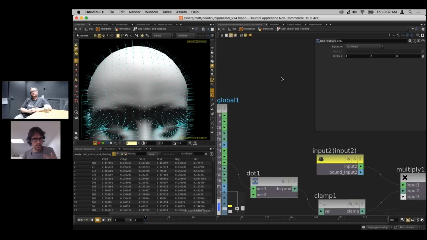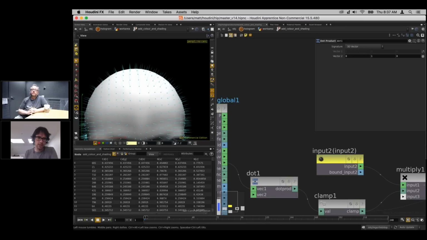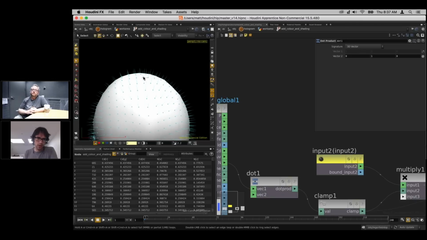And all it does is it just lets you compare vector directions, and it just gives you back a value between 1 and -1. So again, if you have two vectors, say we had these two vectors here on the very top of the head, if we were to take the dot product of that normal and that normal, that would give back a value very close to 1, because they're pointing in mostly the same way.